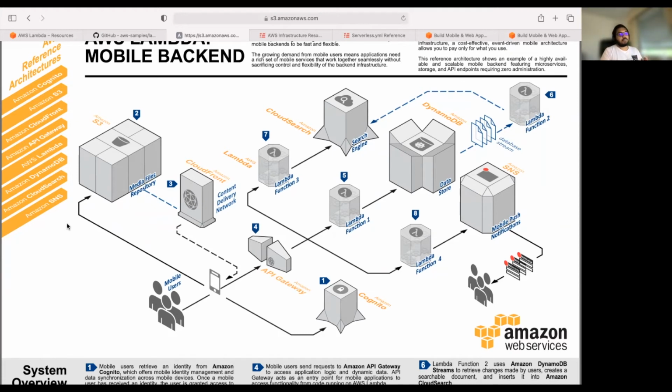For example, e-commerce apps like Amazon, eBay, they can't function without the backend. But for a mobile app which has a lot of business logic on the front end and only uses the backend for other stuff like offloading, searching, and storing data, this is a superb architecture again. Here it makes sense that Cognito is separate, S3 is separate, and API Gateway is separate. And via the API Gateway, you have these different Lambda functions that do all of this stuff. So this architecture actually makes a lot of sense.